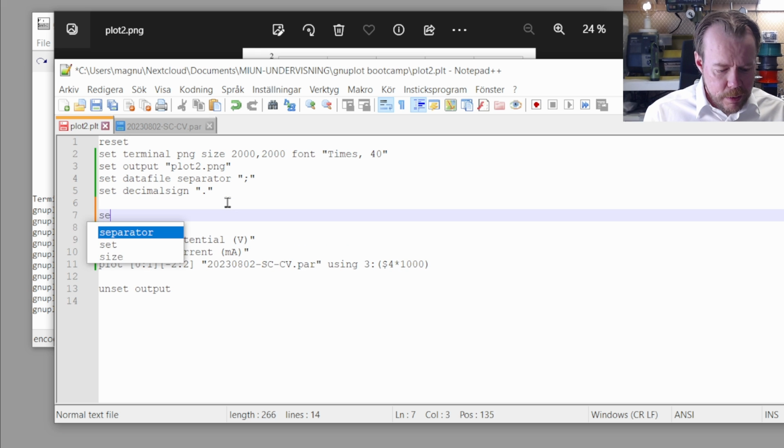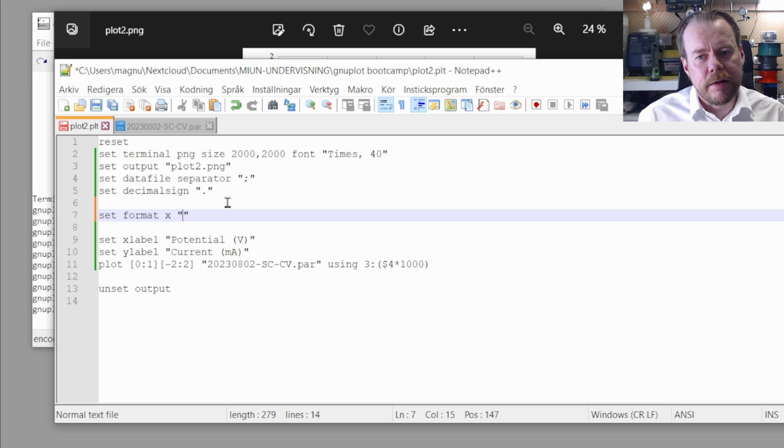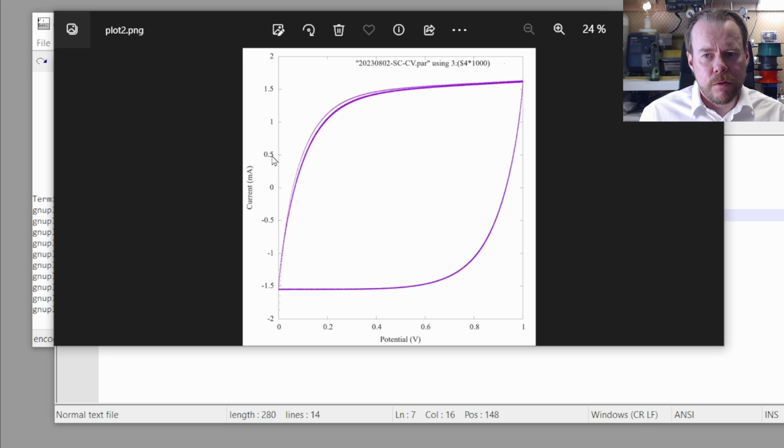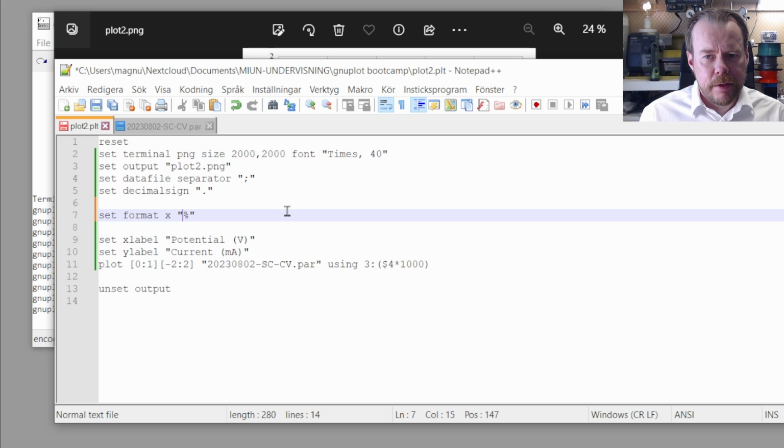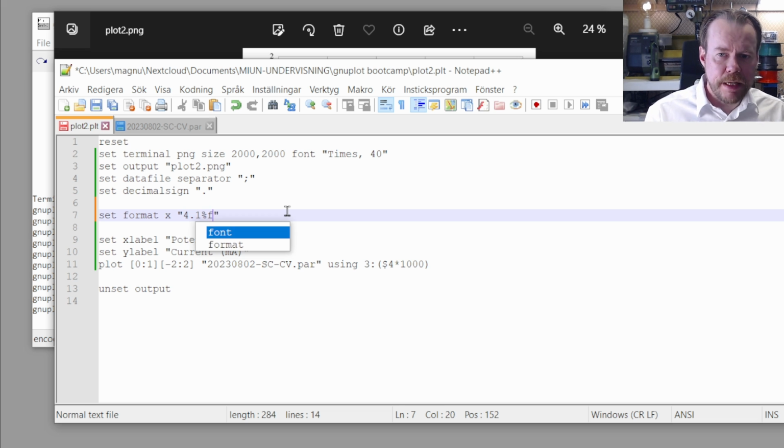So we can add the formatting to the x-axis, and then you use the format commands from, if you have done some programming, you know what this is. There are some codes that you write, and the most basic code is to format a float number, and that will make a percentage sign like this, and then you tell how many characters long it might be. In our graph here, it is like 2 numbers and a dot, so that is 3 characters, and the minus sign, so that is like 4. Can be up to 4. So let's say I write this 4, and then I write a dot and tell how many decimals I want. I always want 1, and this should be a float number.